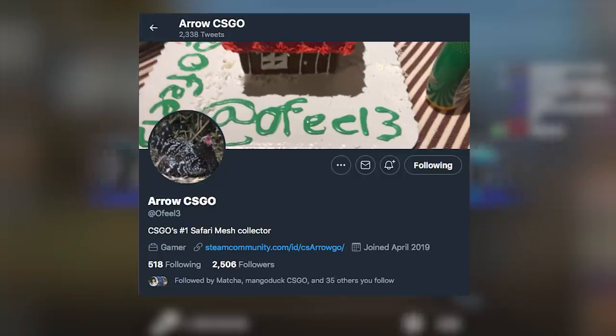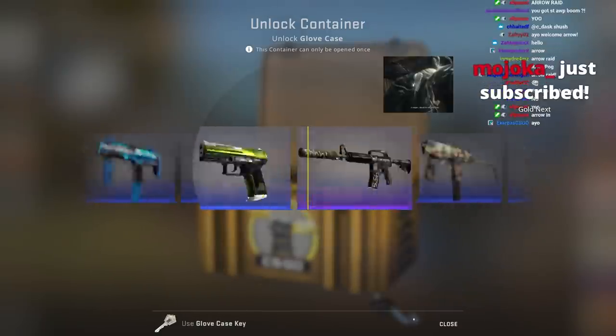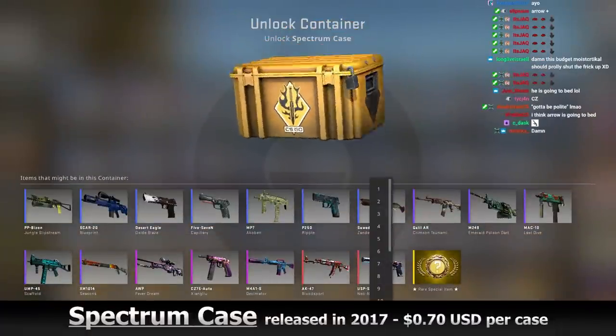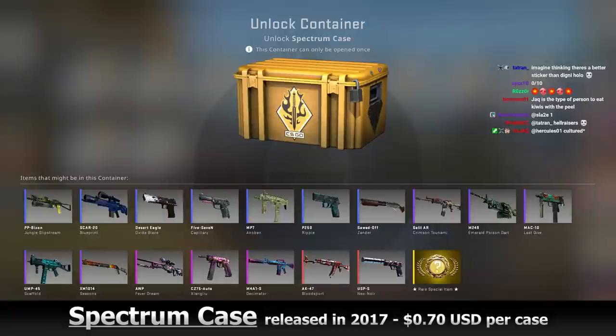Should we invite Arrow to the chat? I think we should. Enough shit about Arrow. See if Arrow wants to come in. Okay, well, next up we got the Spectrum case. 10 out of 10 from me. What do you think, Jeff? Hello, Arrow. Hello. What's up?